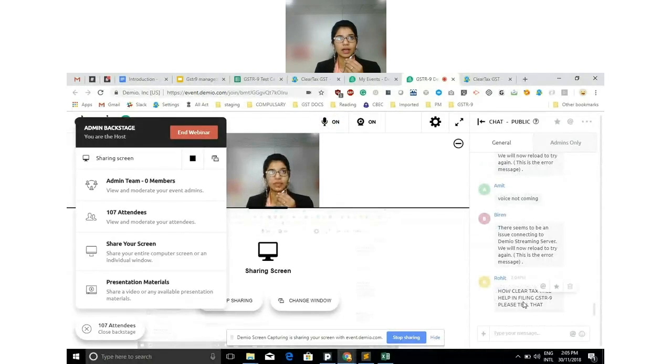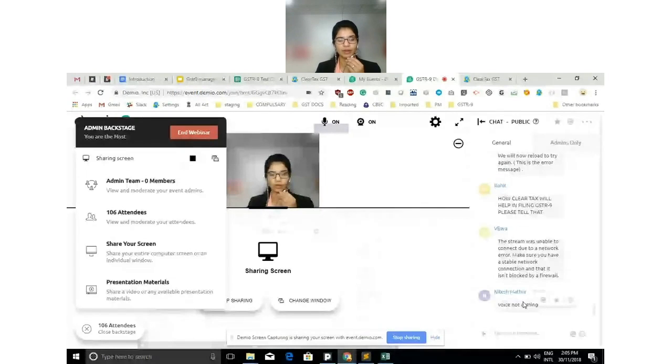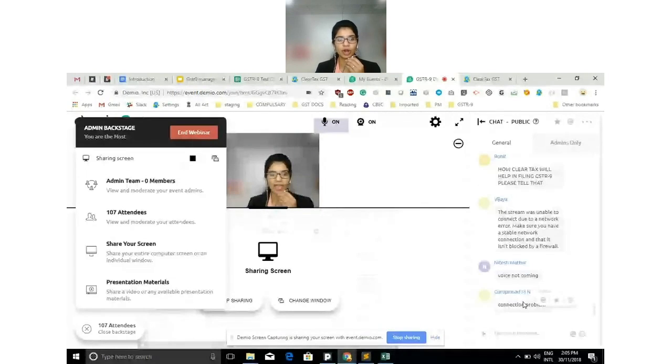Then apart from that, you are also required to show some of the information which you would not have given in the 3B summary, because there could be cases when you look into the GSTR-9 form, which we are going to show going forward. There is information which needs to be filled in, such as information bifurcation, which was not there in your GSTR-3B. So that information needs to be shown over there.